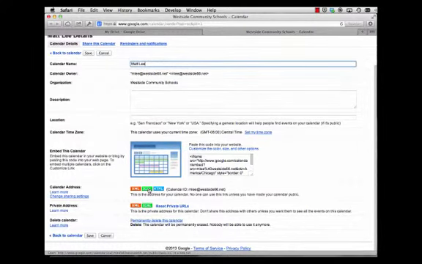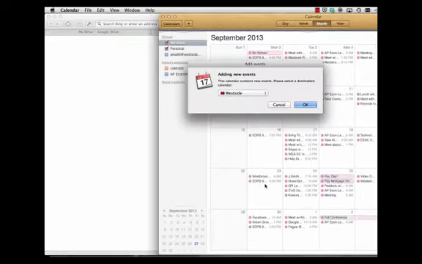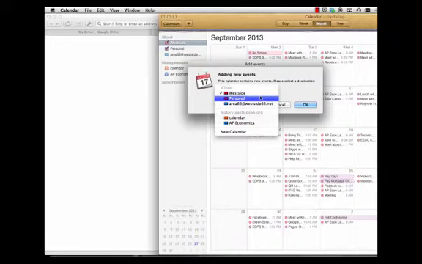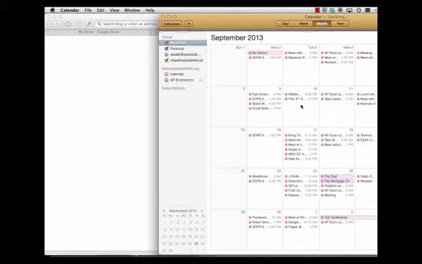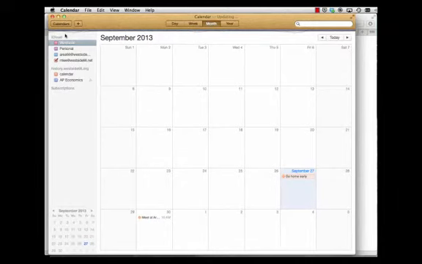I'm going to click the iCal link, and this is going to give me a link. And if I click this, it's going to download a .ics file that if I double click it, it's going to pop up in my iCal. I can make a new calendar out of it. Once I click OK, now if we look at it here on the left-hand side, it's going to say emily@westside66.net, and notice that the events that I created have already been populated into the calendar. That's it. Now you know how to share a calendar using your Google account.